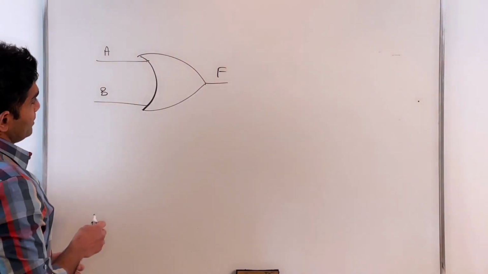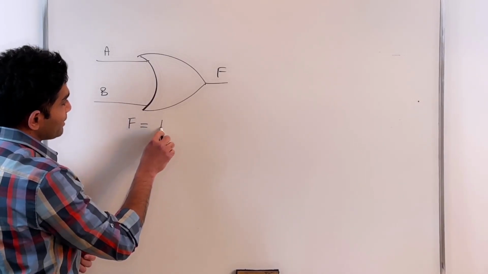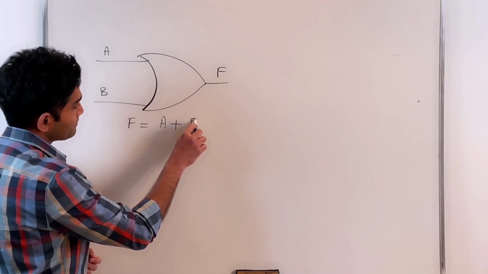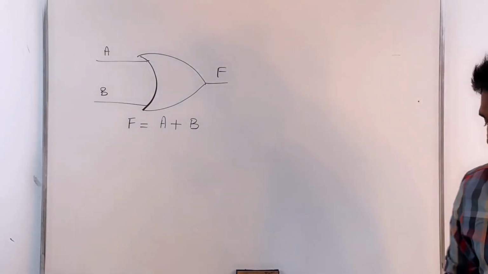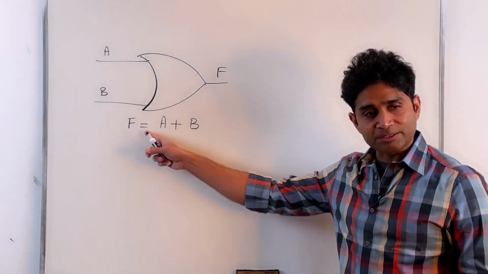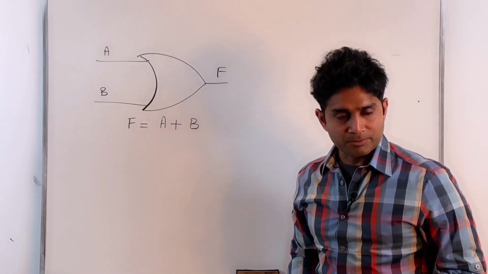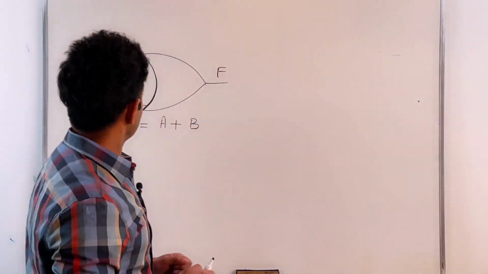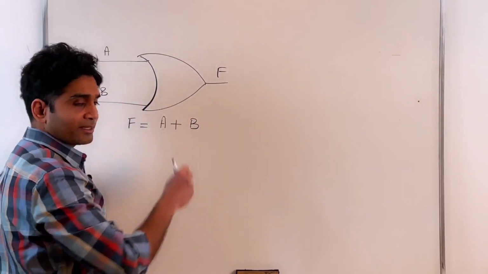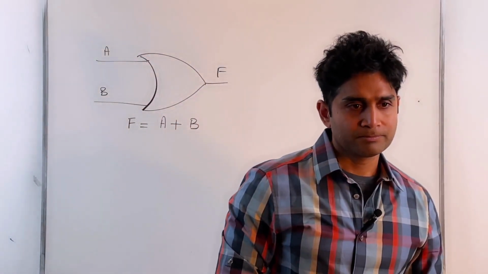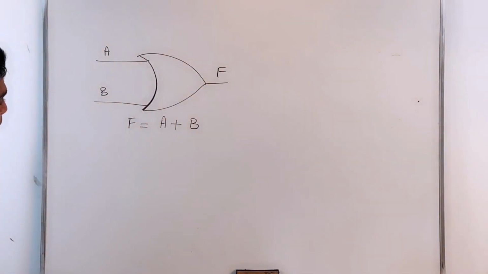Okay. Now, in terms of algebraic expression, I can express F as A or B. Now, the very important thing is that my algebraic expressions here, the Boolean algebra, is equivalent to the circuit. Okay, so just keep that in mind. So F is A or B. So as soon as I see this expression, this OR gate should come to my mind. Okay, so the circuits and the expressions convey exactly the same information.